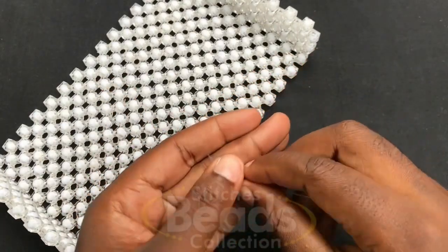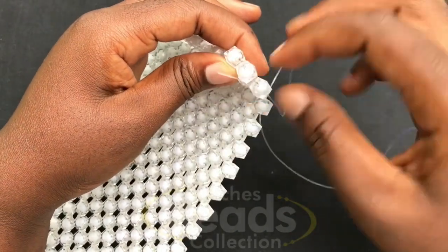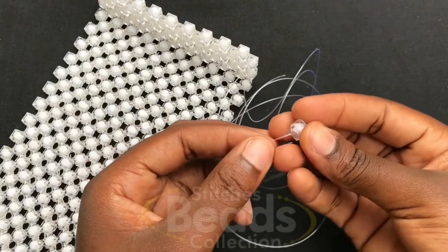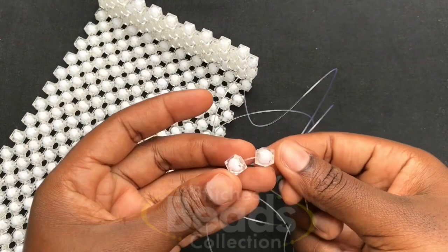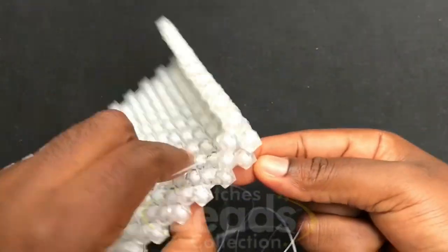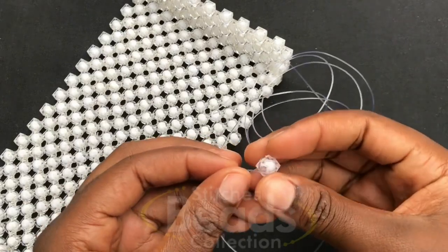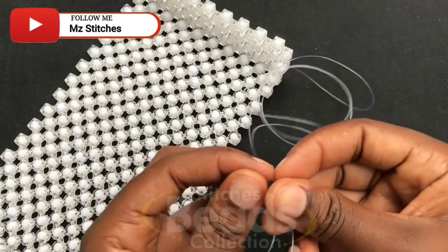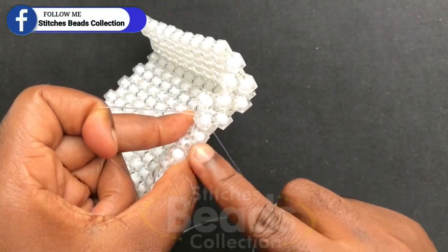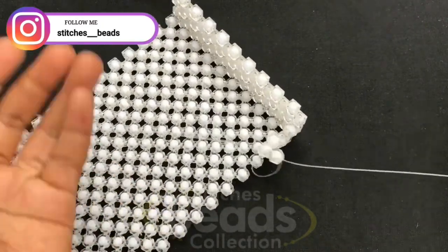With the new fish line, you go through these two beads here — first one, then the second one — and pull it out. On this fish line, you fix two beads, then cross the second bead using the right fish line. Make sure you have the ends of the fish line so one side is longer than the other. Pull it out, then with the right fish line go through the next bead. Fix two beads again on the left fish line, cross with the second bead using the right fish line. Continue weaving with the same method.